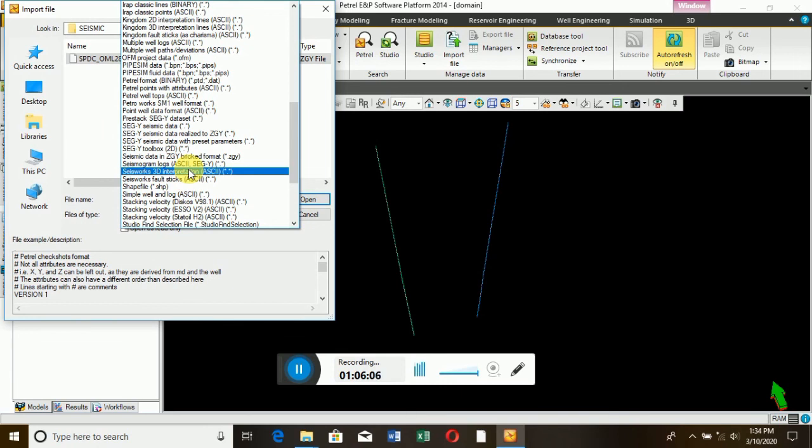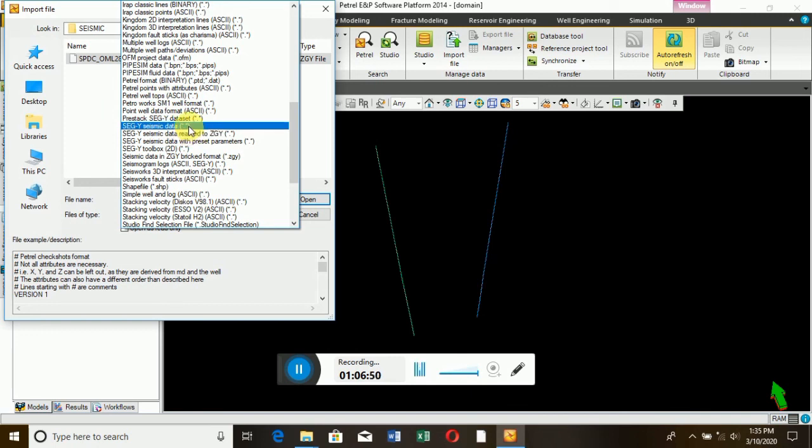I want you to look at something. Look at this seismic data. The type is ZGY file. And remember, I told you every data you're importing has its format in which it comes. So go to your file type and look for S, where you have your seismic. This tells you your data is in ZGY format. So you click ZGY seismic data.